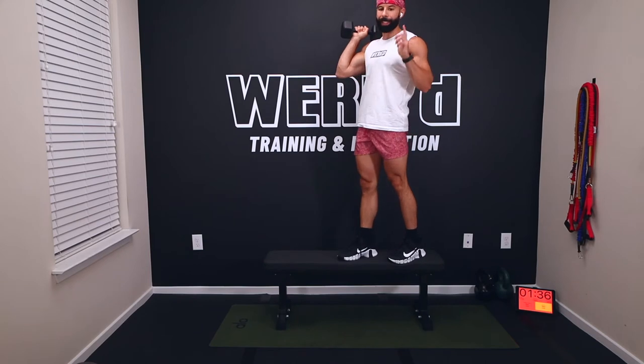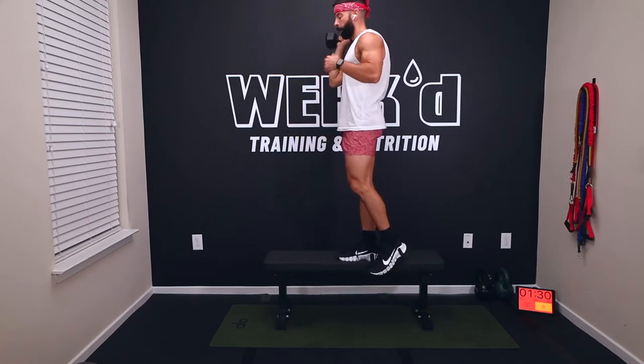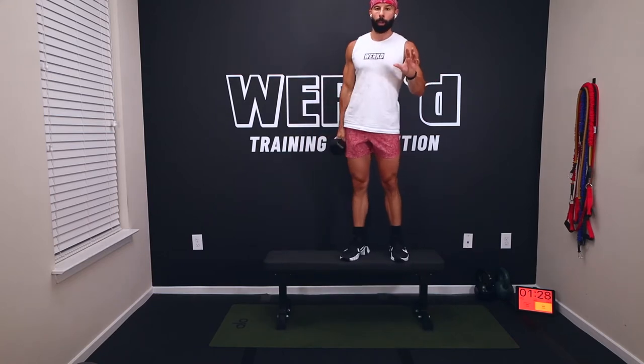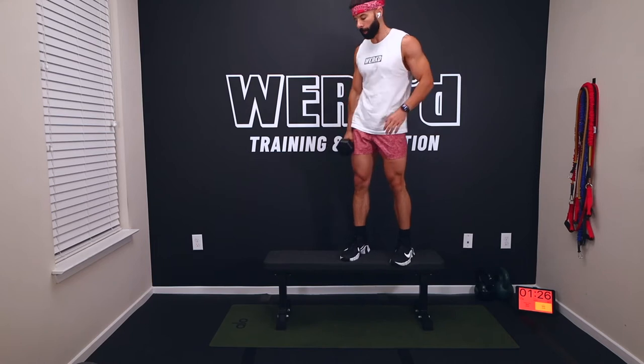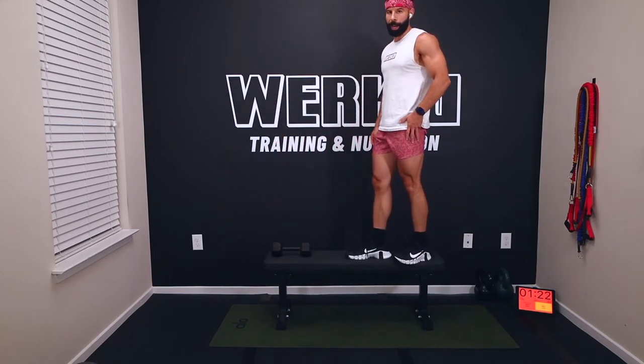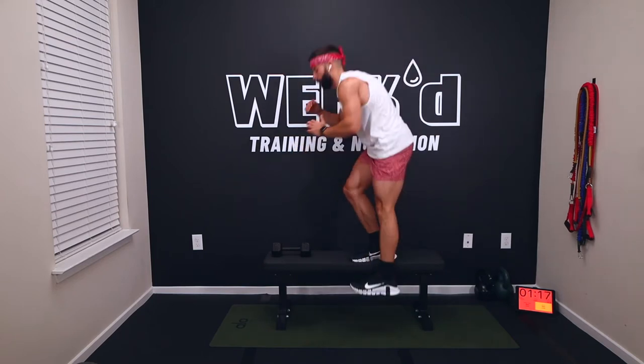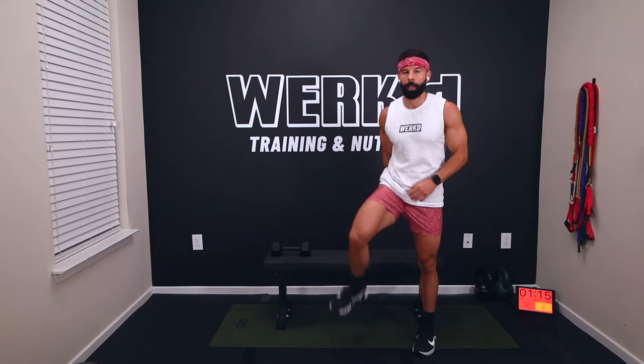Again, the control is the key here. You want like a 2 second down tempo. So we're going down, touch, drive back up. If you want to make it even harder, or if you don't want to get weight and you want to make it a little harder, you're gonna go down and touch the heel on the ground. So, heel goes down and touch. That gets you more range of motion. This is basically replicating a full pistol squat without needing the hamstring flexibility to get there.